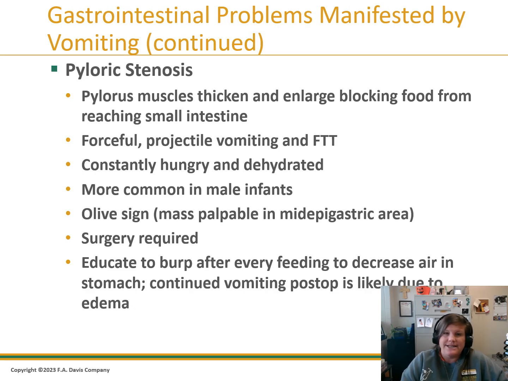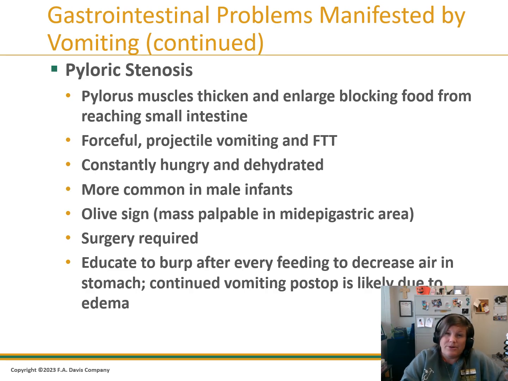Another thing that really needs to be emphasized is that these babies need to be burped very often. It says after every feeding, but even potentially throughout the feedings, because that's going to help to decrease the amount of air in their stomach and prevent them from continuing to experience this. So we said infants, but really it's most often detected in the first week of life up till about 5 months old. So, really our newborn period through the first few months.